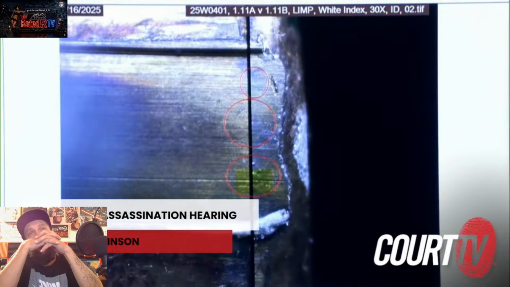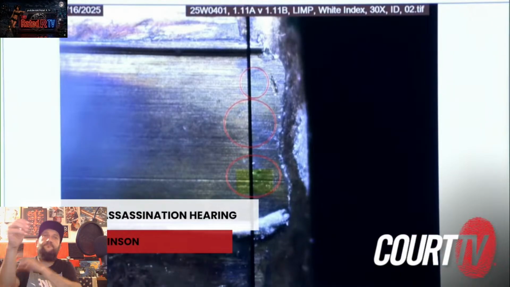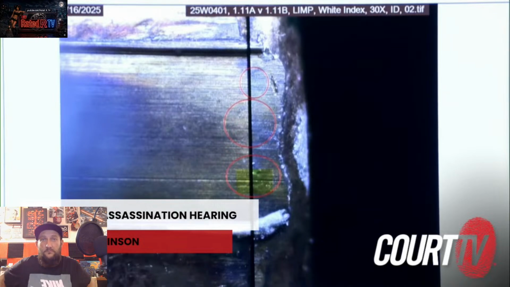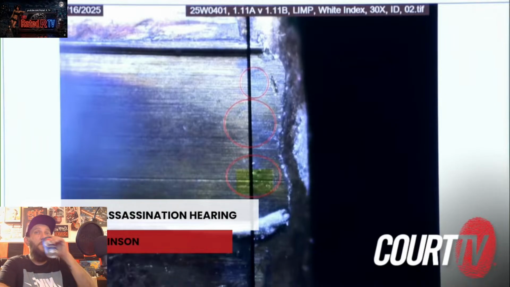And then under the final third circle, in the little darker area down there, there's still some lines, again, in sufficient agreement. Okay, and again, these are comparisons between test fires. So you know the rifle that you're test firing fired these two bullets, right? Yes. And the purpose of those test fires is to ensure that though it was fired from the same firearm, you want to make sure that those individual characteristics are reproducing.